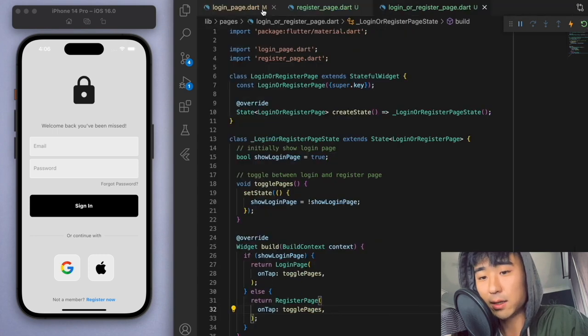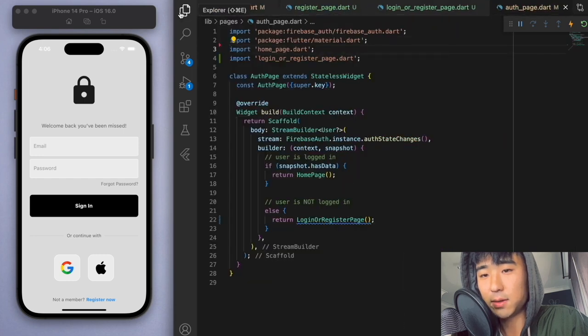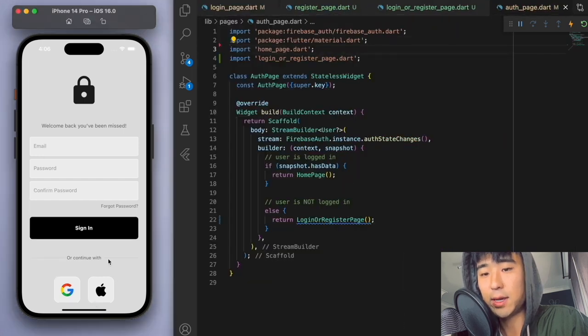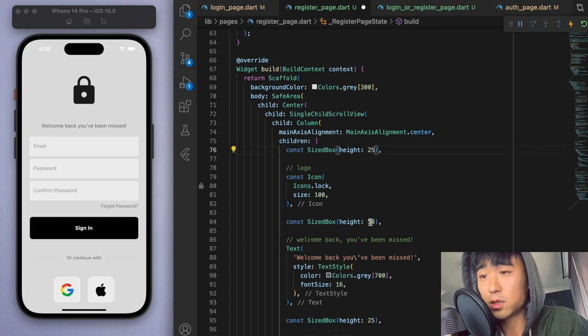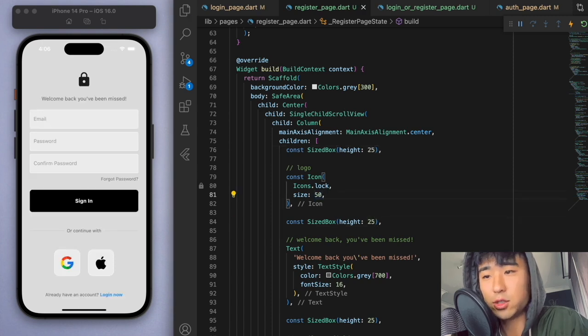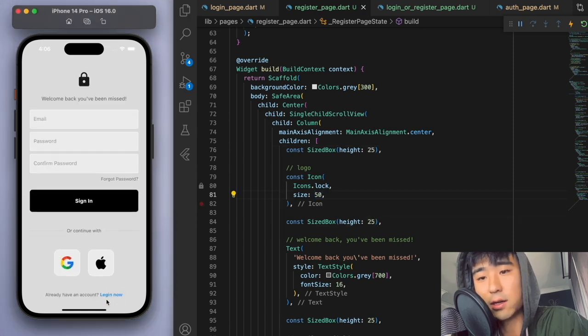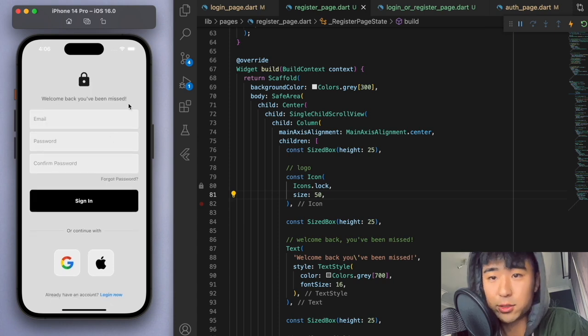So right now I'm on the login page, and if I hit the register at the bottom, then we go to this new page. Cool, now it looks like we're going to have to sort out some of this UI because it's getting pushed to the bottom. So just a quick fix is to just reduce the sizes of the stuff at the top. Cool, and now we can just toggle between the two pages.